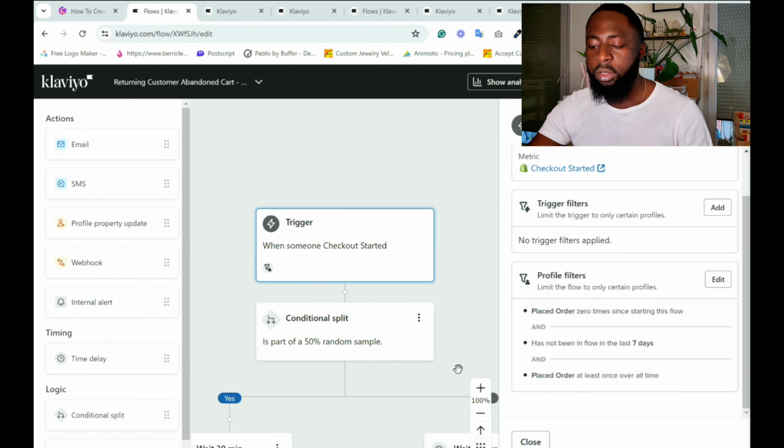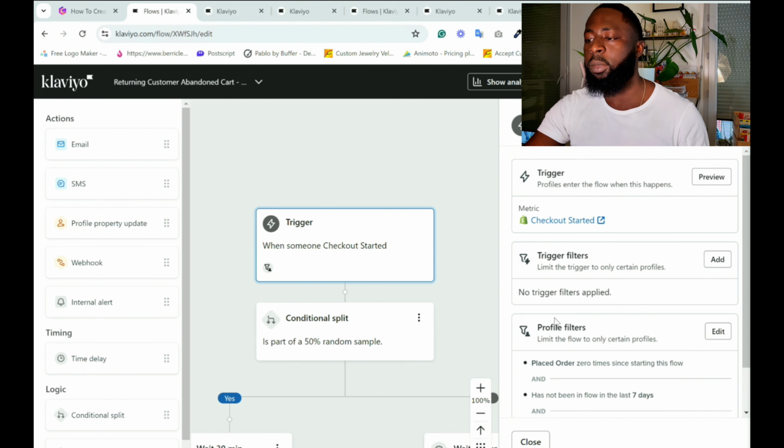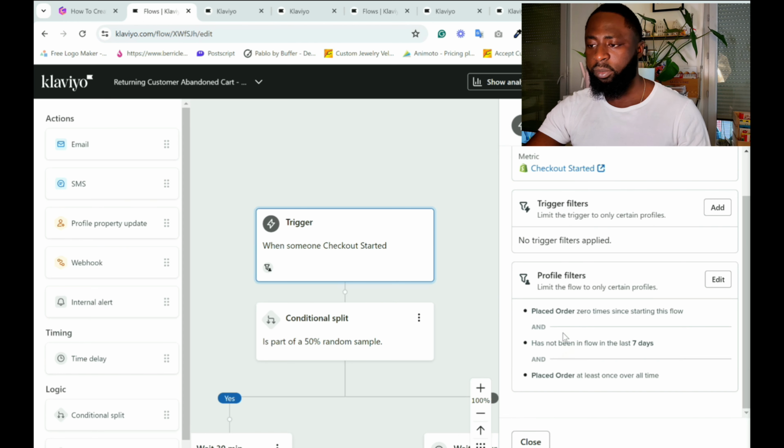Another one is for returning customers and new customers. This is something that, like I said, we've done several times, and we've used it to improve our results, which is basically building another abandoned cart flow for returning customers, because we want to speak to them differently. We want them to feel different. So rather than just making everybody receive the same email, we build another email for returning customers, and we just set up the trigger, and the trigger is going to be anyone who has placed an order at least once over all time, they should receive this email, or they should enter this flow. So if you remember the first one I showed you, it says placed order 0 times over all time.